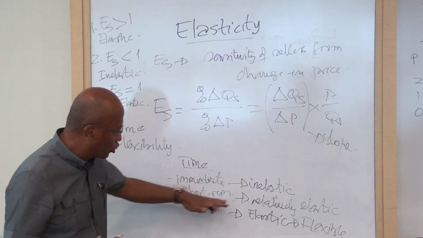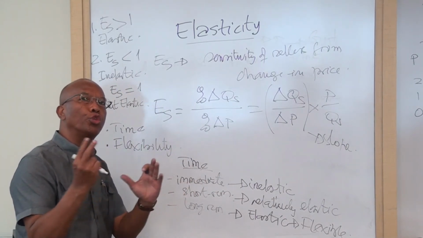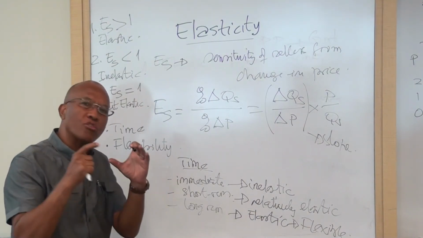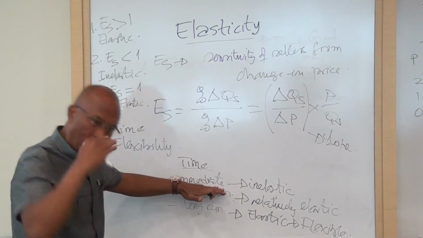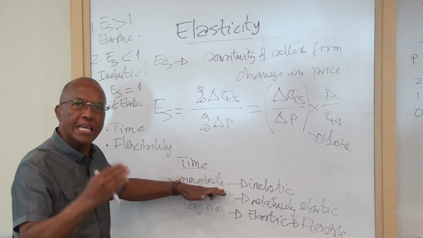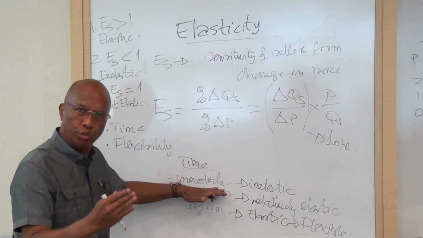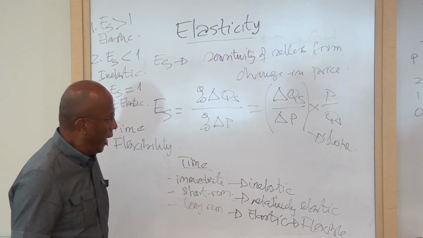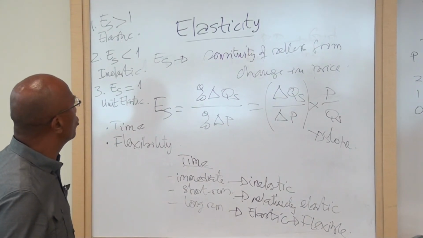In the medium term or short run, they have a choice, but only between two. So that is a limited choice. That's why they are relatively elastic. But if they have to act right away, they have no choice. They are very much inelastic. They will incur a lot of cost. They have no choice to shift to other resources. And that's pretty much all the things that you need to know about elasticity.